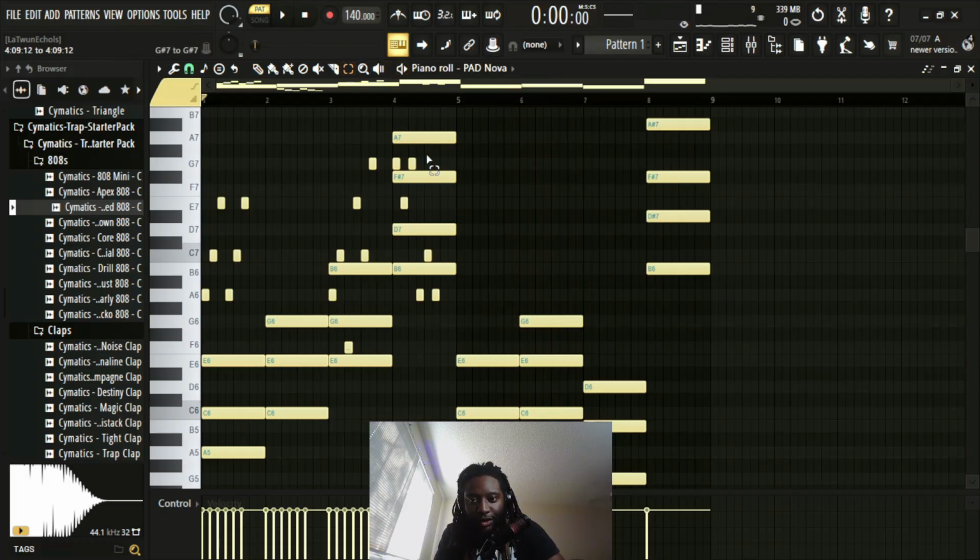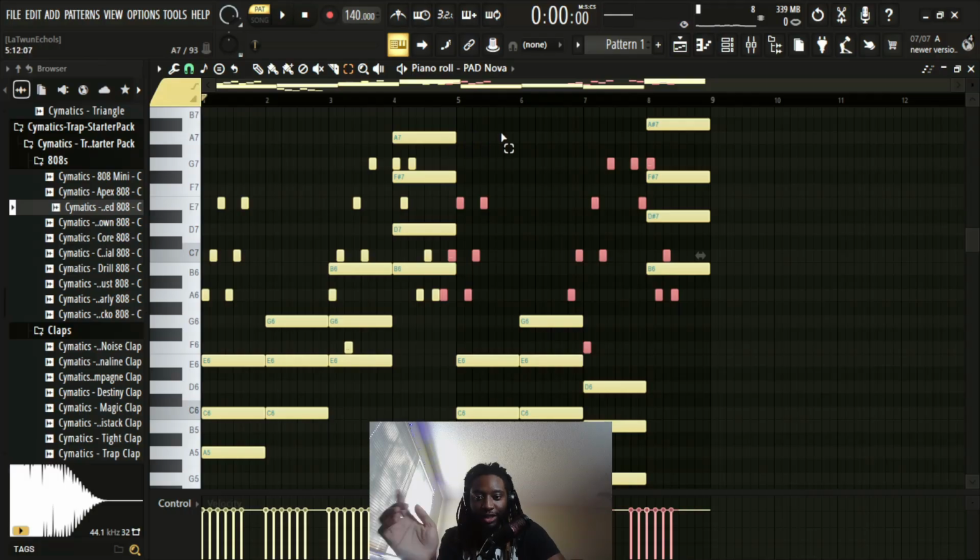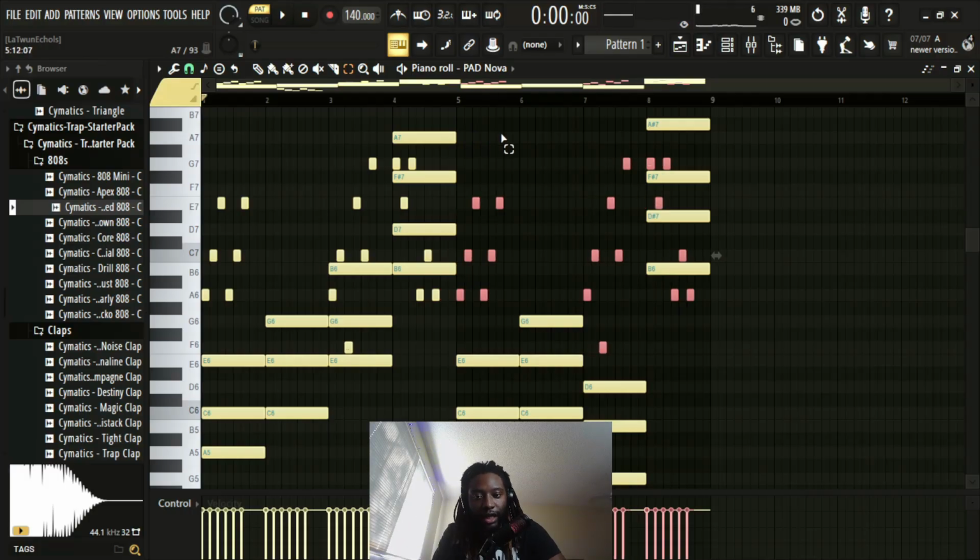So now we're gonna take all these. You can Shift E to select your notes, or get into the selection tool, and then you want to hold Shift while you're getting your counter melodies, and just select them all. Left click and hold the button, man. And then we press Control B. This duplicates it over. Hold Shift and then use the right arrow and you put it back into position. So now we have a full melody.